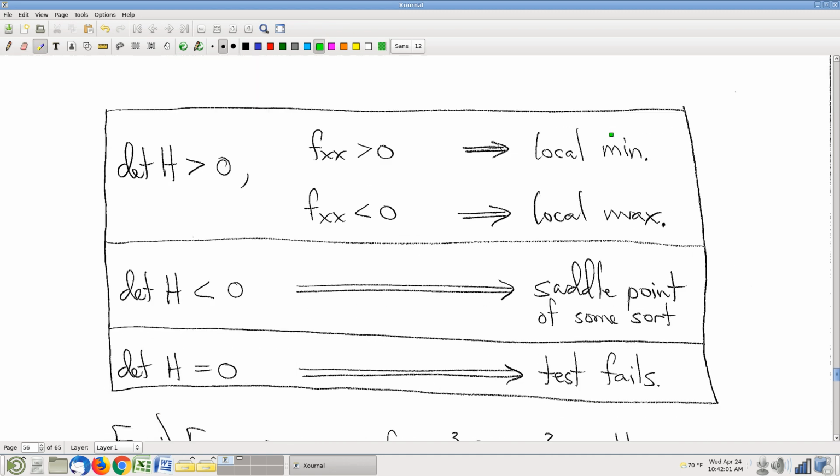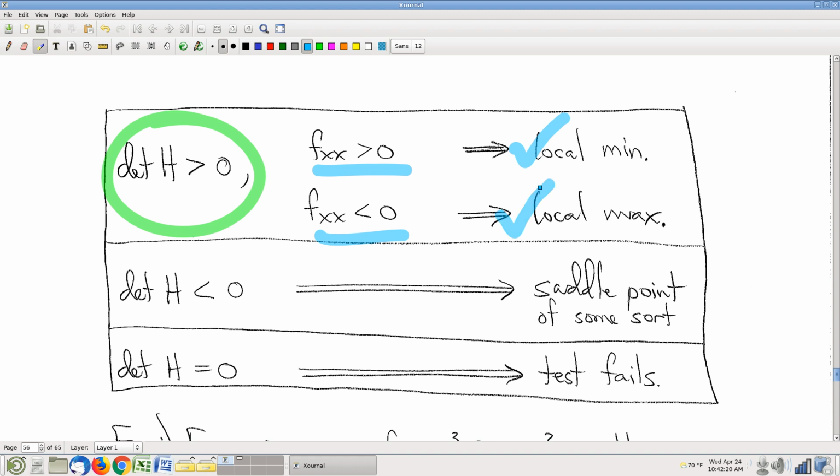Here's how it breaks down. If the determinant of that matrix is positive, then I'm going to, roughly speaking, say that this is good news, and what happens is a very familiar old story. The x second partial could be positive, in which case we have a minimum. The x second partial could be negative, in which case we have a maximum. That's the one that feels familiar. That's only if the determinant is positive. That's very important. The determinant's got to be positive, otherwise that's not true.